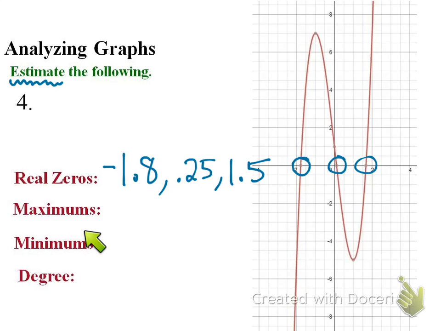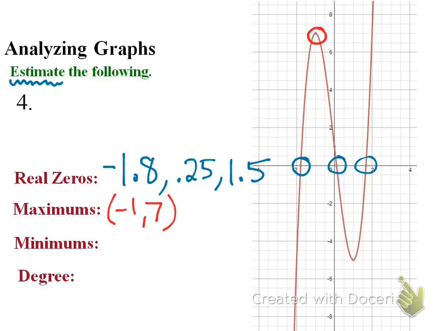Okay, now, the word maximum here is kind of misleading because you can see the maximum value for the graph would be way up here. A more accurate description would say local maximum. Local maximum is like anytime you have a high point. So here is a local maximum. Local maximums happen at turning points where you're up at the top of the hill, like the crest of a hill. Does anyone want to give me an estimate for what that ordered pair is up there? And remember, they're counting by halves. So this is 1. So is it up at the 1? So it'd be like 7. So like -1.7? Okay. Good.